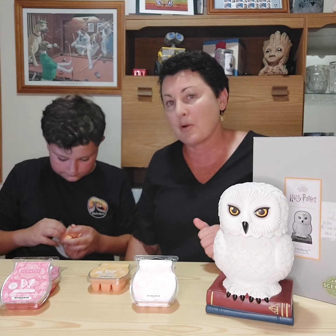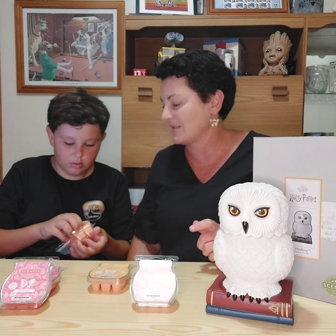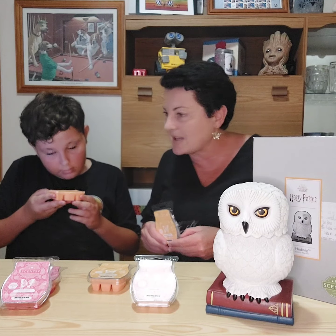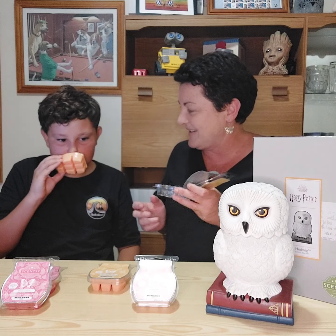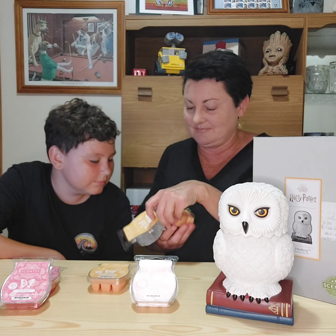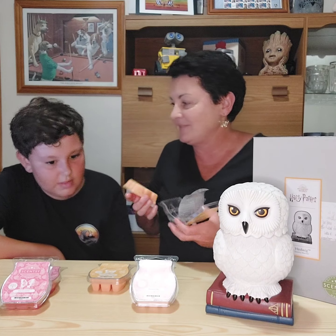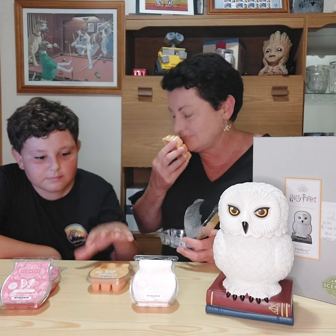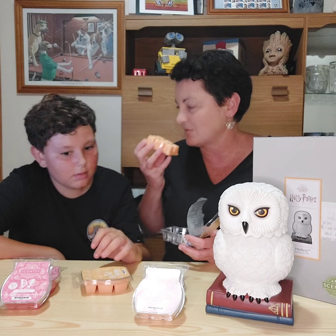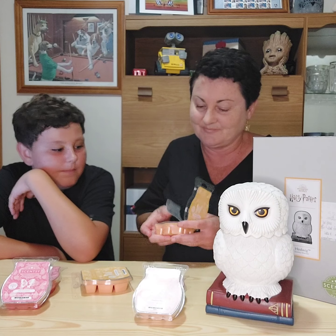And the last one we have is Clementine Blossom: golden citrus surprises pink nectar with a sugar blossom treat. Oh my god — is that your favourite? Oh that's so good! Clementine Blossom — my word, oh that's so good. Yes, that is definitely the favourite — no need to even ask! It's so good. It's not an overpowering citrus, just a nice soft fresh citrus. Winner winner chicken dinner!